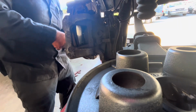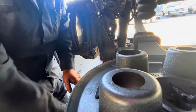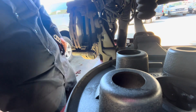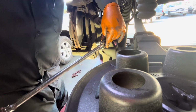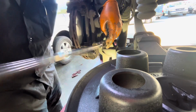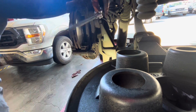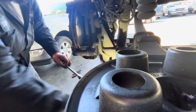And then next is taking off the caliper bracket. Because there's Loctite on it, color pink, so the red Loctite. And then for here, after I do it, I'm gonna torque it to 65 foot-pounds, and then put blue Loctite.